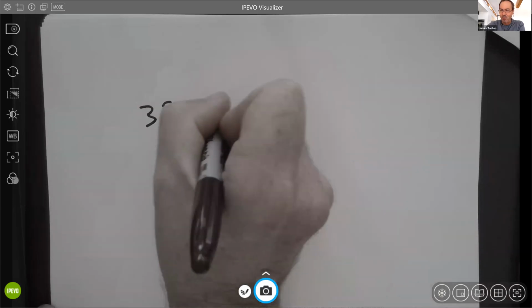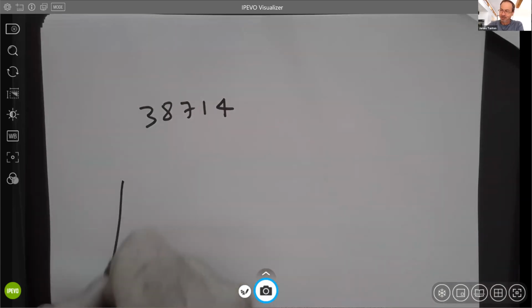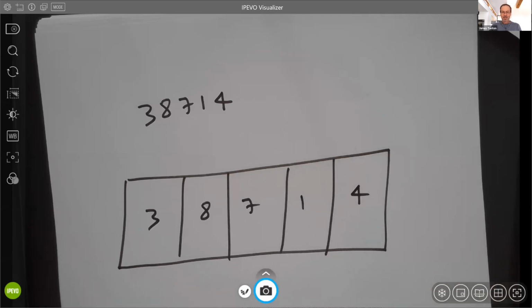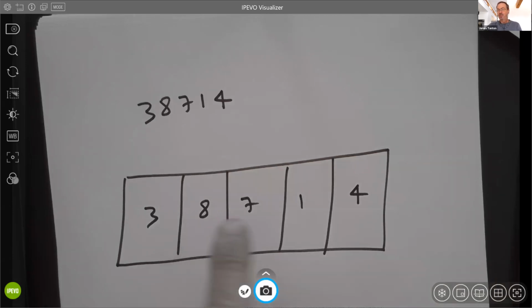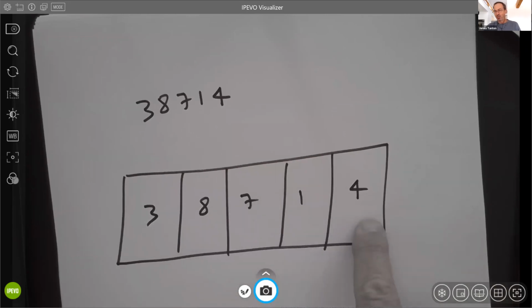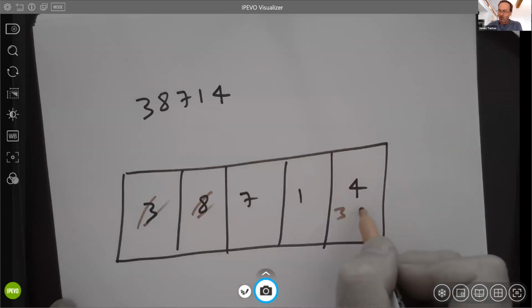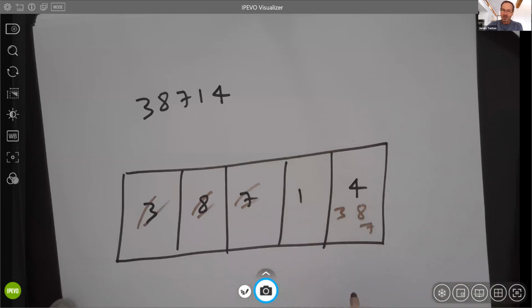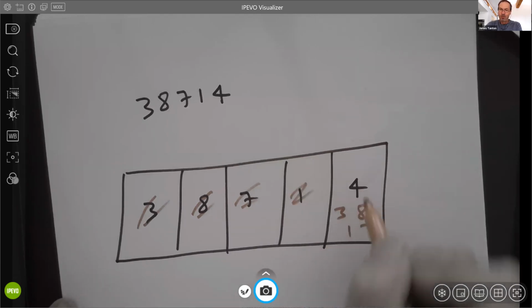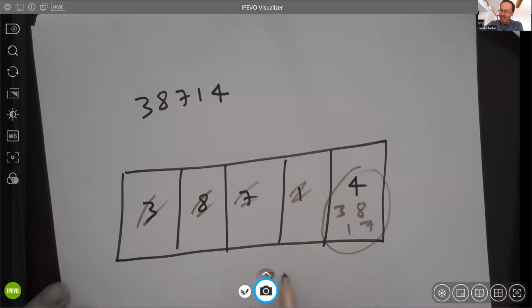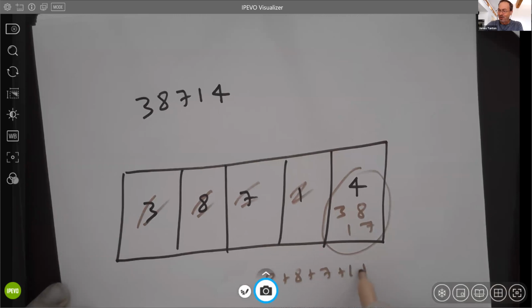3, 8, 7, 1, 4. I think, did I do that earlier on? I don't know. 3, 8, 7, 1, 4. We know that each dot is going to appear over here as a remainder, appear over here as a remainder, appear over here as a remainder. So all 3 dots here will appear as a remainder. All 8 dots here will appear as a remainder. All 7 dots here will appear as a remainder. All 1 dot there will appear as a remainder, and all 4 dots there are already there. So I'm going to have a remainder of 3 dots and 8 dots and 7 dots and 1 dot and 4 dots.